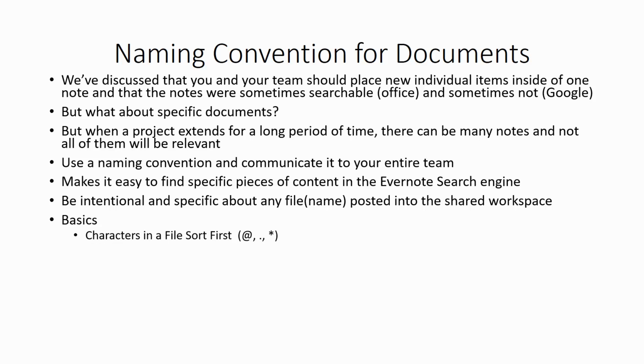Anytime that you put a character in the file name, that will actually be the first level of sorting. So if you put a period in the file name, then the search engine will look to that period, or it'll look to the character first. The second level will be numbers. So if you use a number convention, in that particular case, if you use a number like 0001 or 0002, that will sort at the second level. So that is another way of being able to make your file names unique.